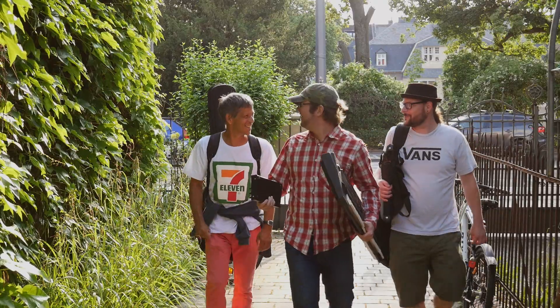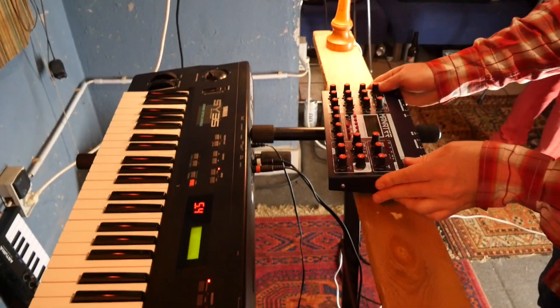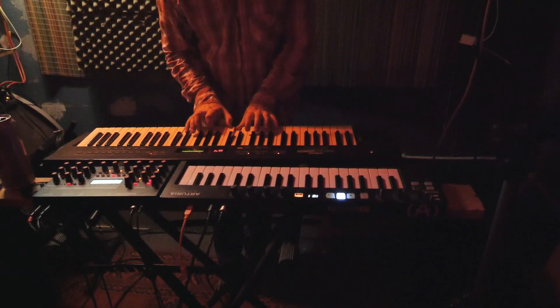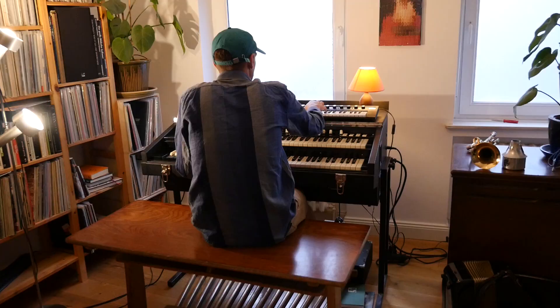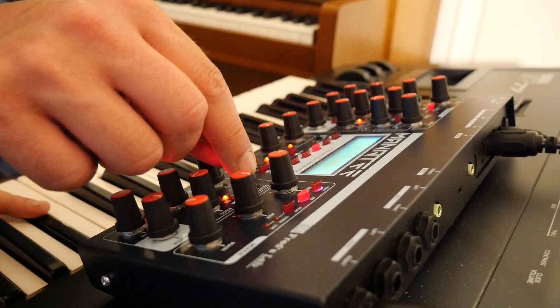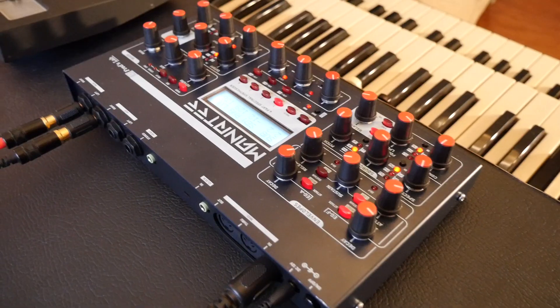Maneti sounds great, it's portable and solidly built. So whether you find yourself outdoors rehearsing with your bandmates, needing a capable, reliable and compact instrument, a soundwise flexible machine fitting most music genres and playing styles, or comfy at home or in a studio, practicing, composing and recording, needing a versatile and advanced synthesizer, a spring of unique sounds, layered sequences and more — the Maneti has you covered. It is the perfect choice for the dedicated musician, offering serious sounds at your fingertips.